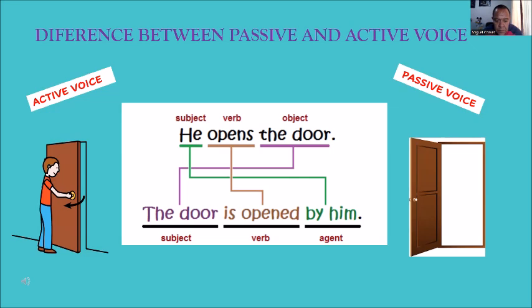We use the present simple to express the idea that an action is repeated or usual. The action can be a habit, a hobby, a daily event, a scheduled event, or something that often happens. For example, he opens the door. In passive voice, we focus attention on the person or thing affected by the action, when the subject is unknown, unclear, or irrelevant: the door is opened by him.